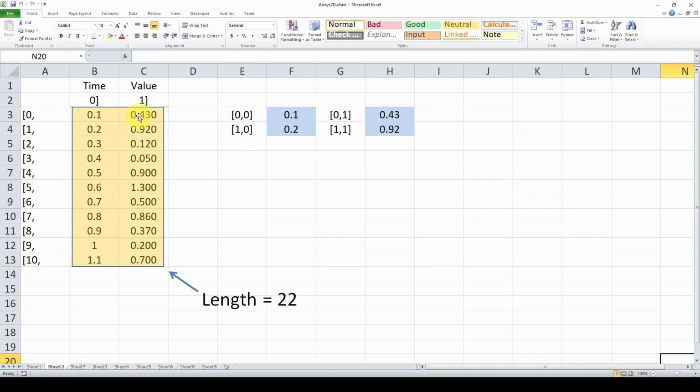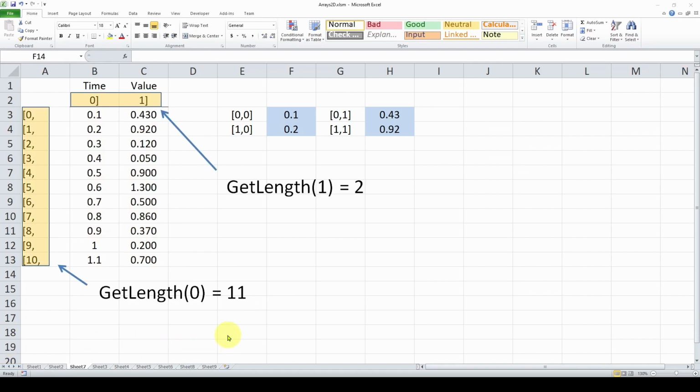It's basically 22 elements. So now let's say we want to find out for a given array how many rows or how many columns it has. Well, since the rows are defined by the 0th or first element in the array, you use the getLength method and feed it a 0, which defines the rows. And in this case, it will say there are 11 because they go from 0 to 10. If we want to get the number of columns, which is the 1th element or the first element, you say getLength 1, and that tells you there's 2 columns. So pretty straightforward, but you just have to keep in mind what length means in these different situations.